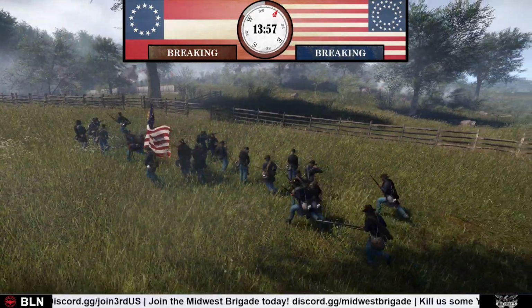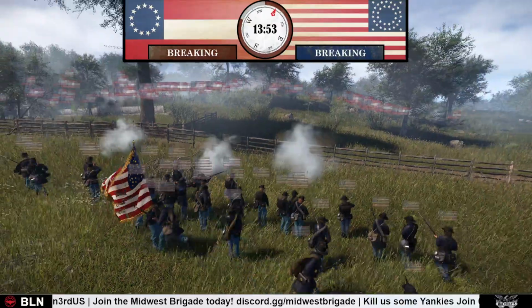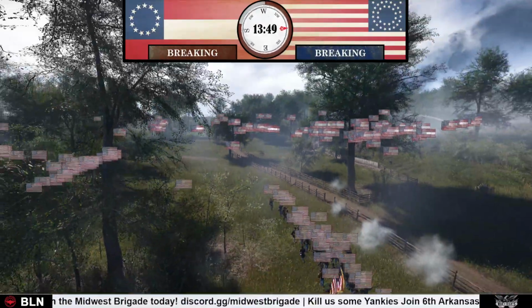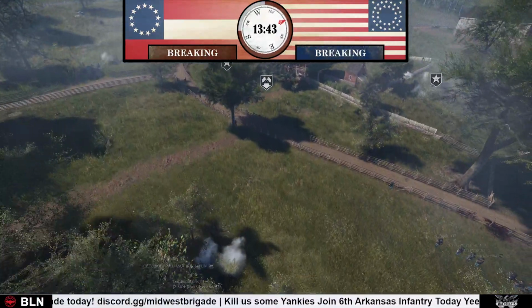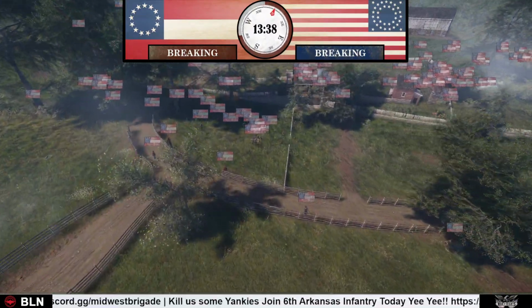And Union is trying to use this little spot here that's defiladed against CSA. CSA, for the most part, have reformed. They're spreading across the whole width of the map again. Union's getting close to the point, which is this kind of road here. Let's see with that flag marker. They're not on it yet. CSA are starting to shift down. I don't know if they're trying to keep it capped.